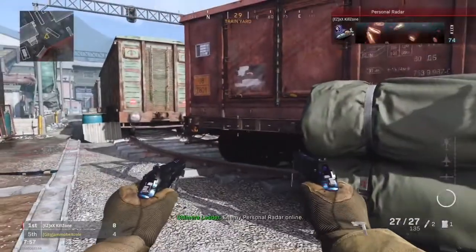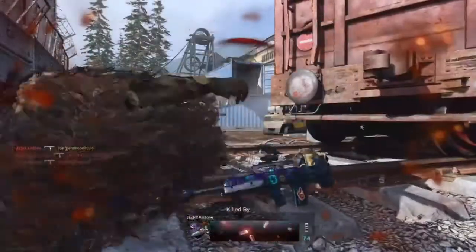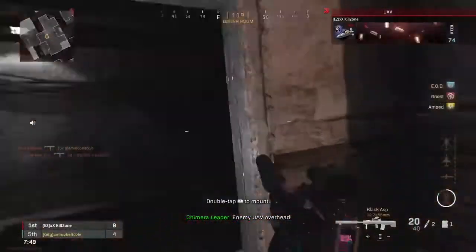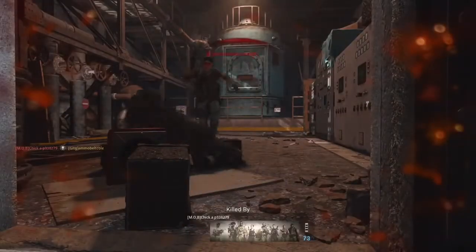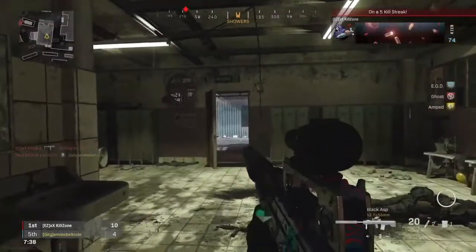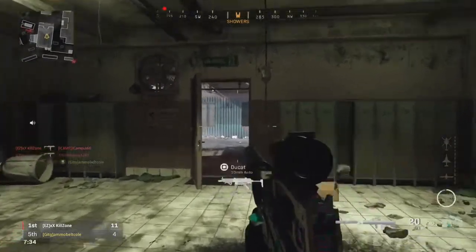Enemy personal radar online. Enemy UAV overhead. Two shots, but I think they're bad shots. Enemy precision airstrike inbound. This really isn't a running gun setup.